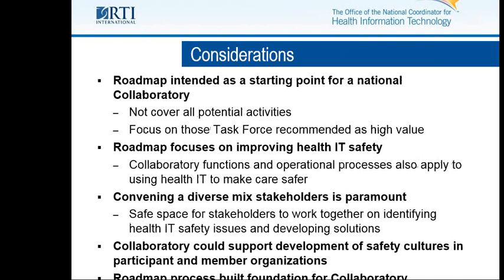The roadmap also includes details on how the proposed Collaboratory would operate and be funded, and ends with a series of considerations listed here. The task force intended the roadmap to be a starting point for a national Collaboratory. It doesn't cover everything, but provides what the task force felt were the most important things to focus on right out of the gate. The focus in the roadmap is on improving health IT safety, but the task force also felt that the 3 functions described, convening, research, and dissemination, would also apply to using health IT to make care safer.